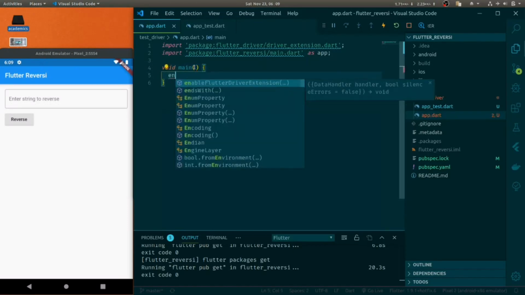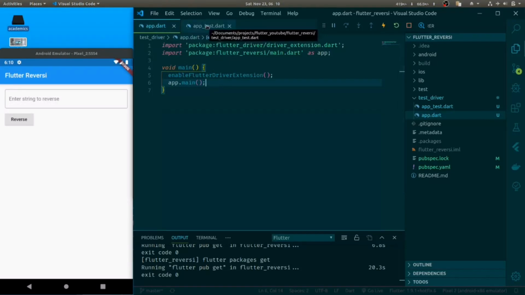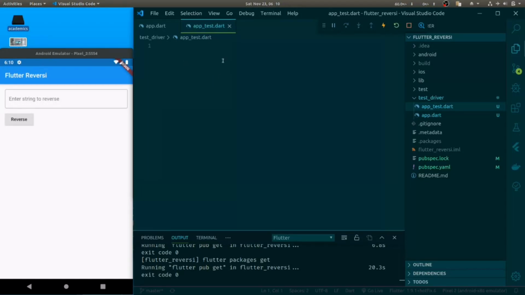Here first we'll enable the Flutter driver extension. Next we'll call the main function from our main file, app.main. So this file is what we'll run with Flutter driver, and it will know which app to test, and this will look for app_test to run tests.